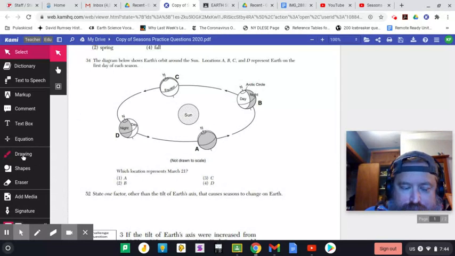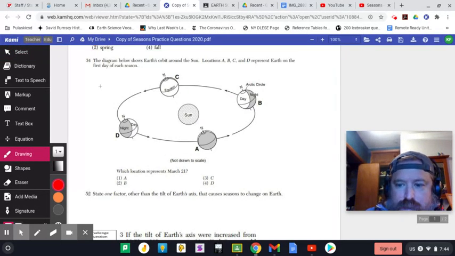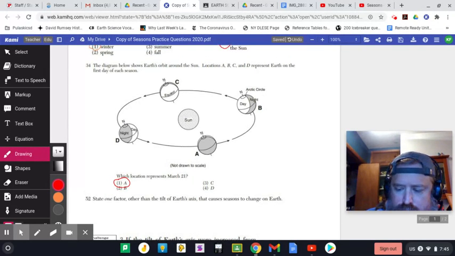So how do we know which one of those two it is? If it's March, that's spring. That's after winter, right? So you'd really have to recognize which one is winter and then say which one's after that. And over here with the North Pole totally in the dark, leaning back away from the sun, that's going to be winter. 3 months later at the equinox, we should be at March 21st. So we're going A. If you guessed C, you did pick an equinox. That's good, but you picked the fall equinox. D being winter and B being summer. Hopefully we didn't go for those.